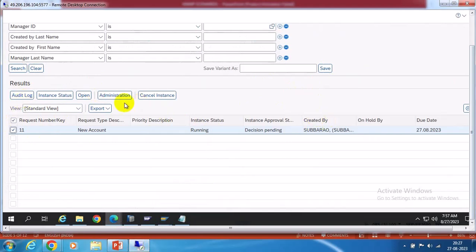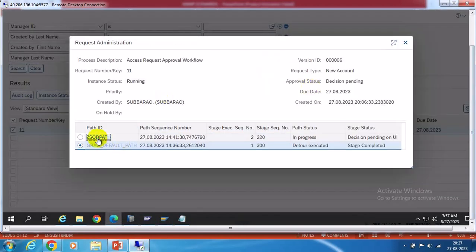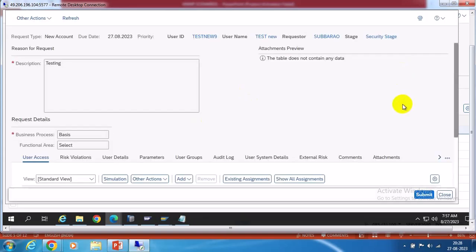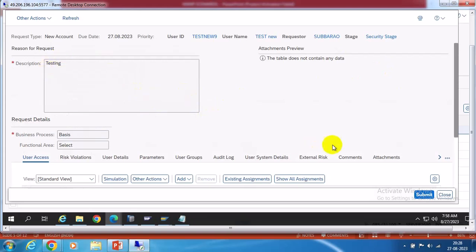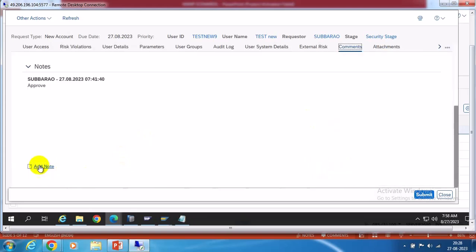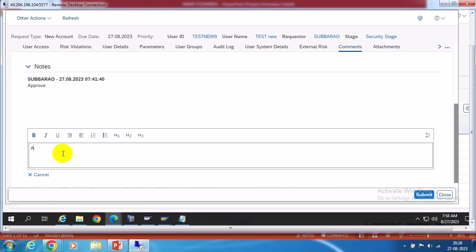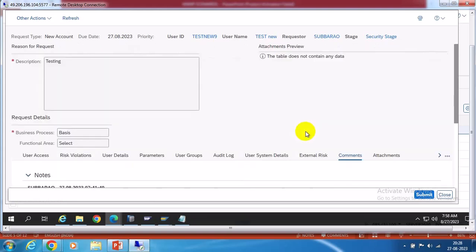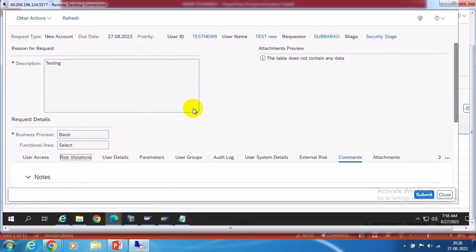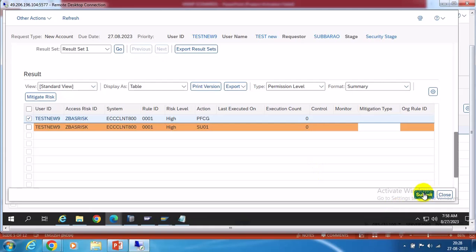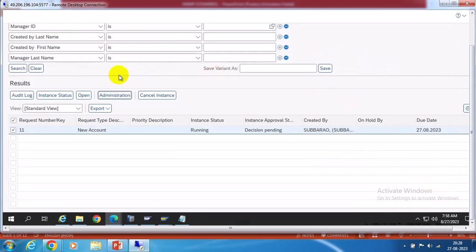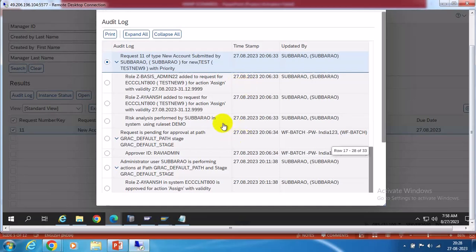I need to go to the security stage. So just make it mandatory. I'm running the local. So once the request is completed, we'll finally check the audit log.